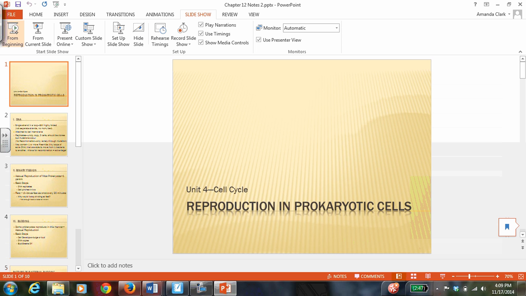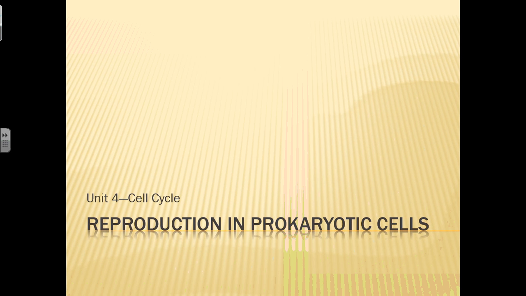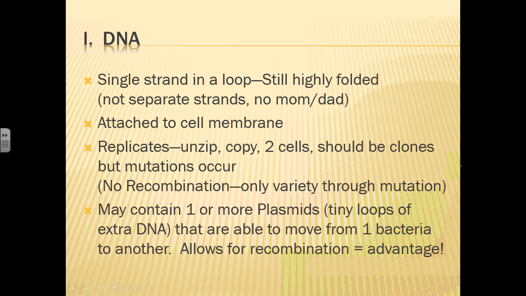Okay, this is the second set of chapter 12 notes. I can't remember, some of this information may be in chapter 13 as well. We talked about it briefly in the last video. I'm just going to go over a little bit more detail about reproduction in prokaryotic cells. So we're going to go fast.